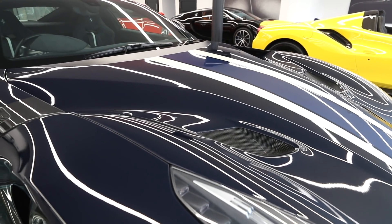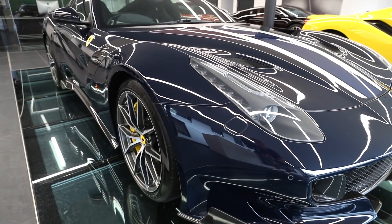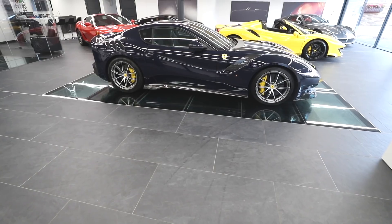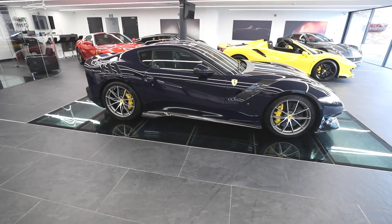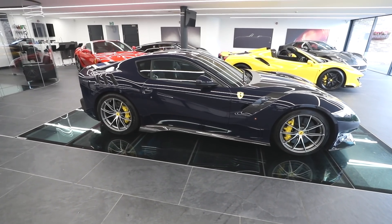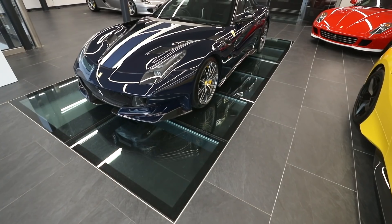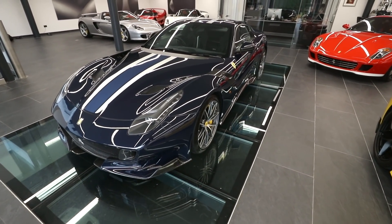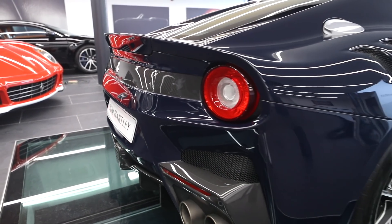So after the early models won that race, they sort of nicknamed the variant the 250 TDF, as most people call it. The design changed quite significantly from the early cars to the later cars. The later cars are the most beautiful classic cars you've ever seen — absolutely incredible. And what this modern car does is take a lot of its traits from that historic car into today's design.